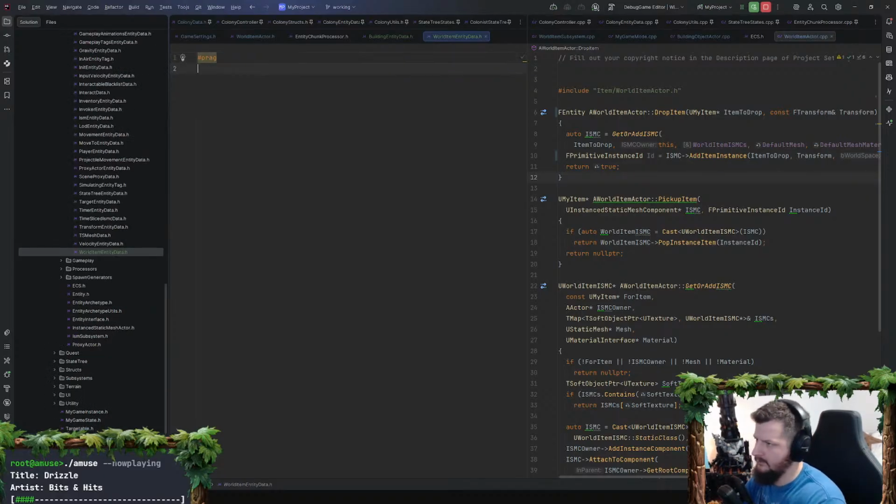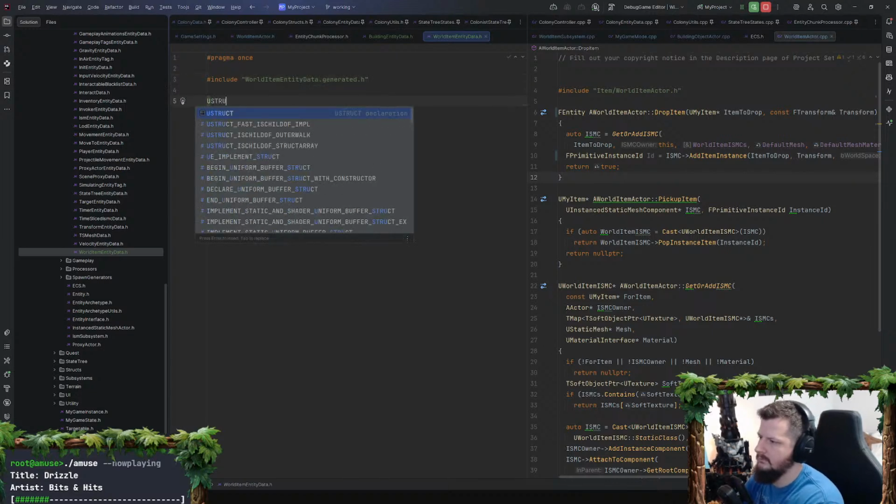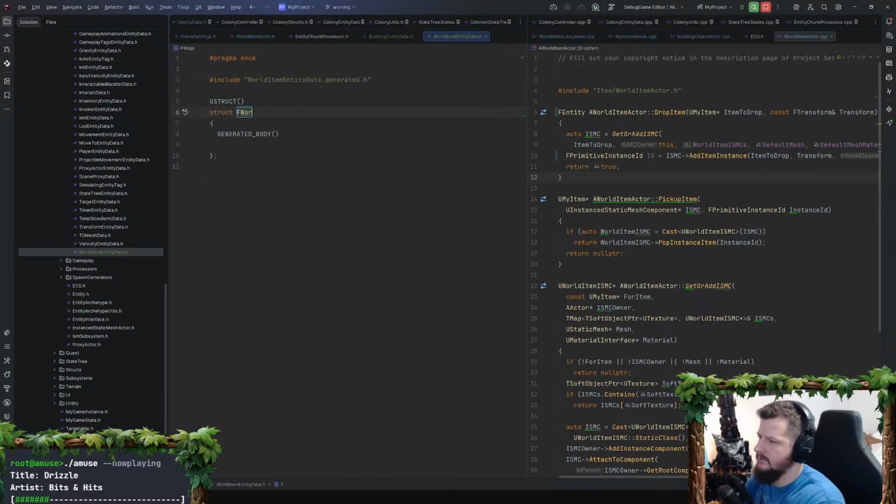Okay, pragma once. F world item entity data.